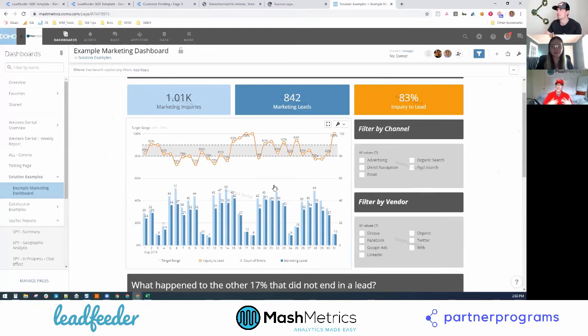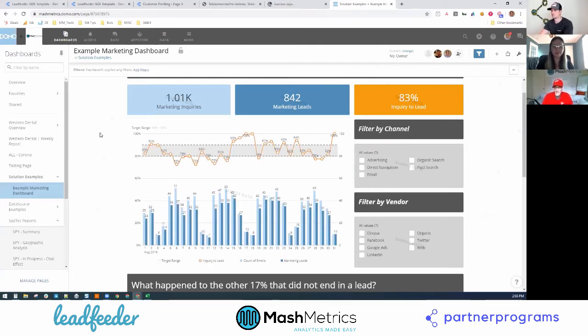Yeah, this is definitely taking it up to, I'd say, the mid-enterprise or enterprise level, where we're truly matching that up from Google, from the source from Facebook. We're putting in different client IDs within Google Analytics to feed into Leadfeeder, which also feeds into, in this case, Salesforce data. So there are certainly different moving pieces together. But from that point, I have this nice clean dashboard that I can share with my management.